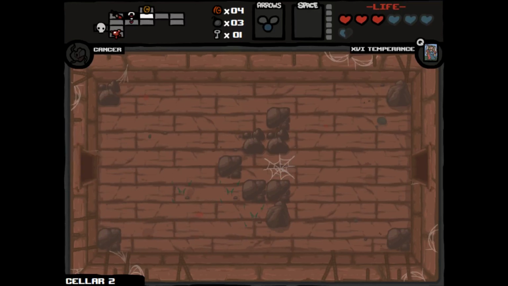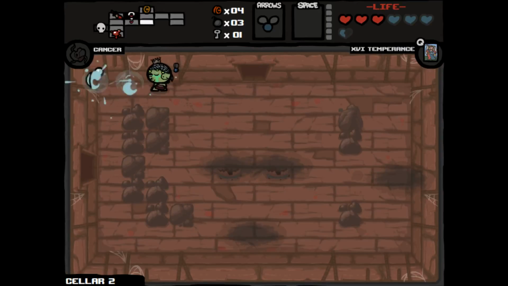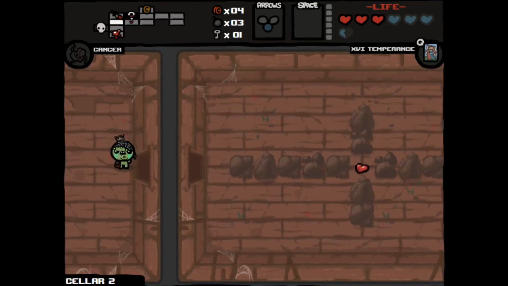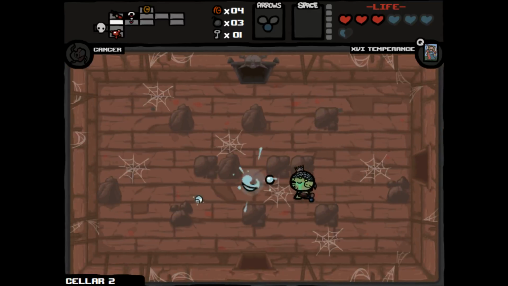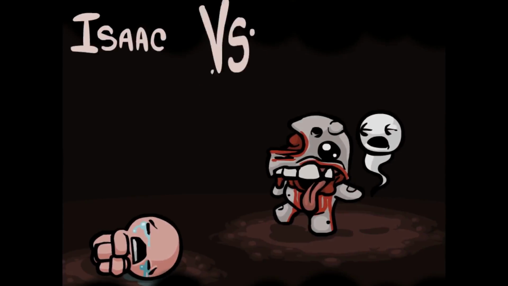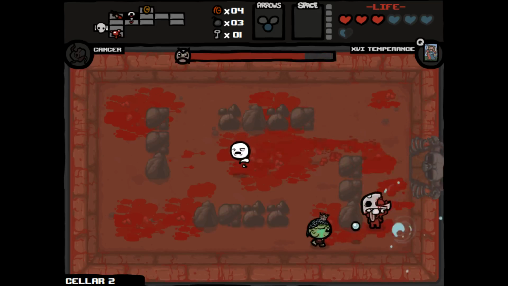A loss there, but you know what? It's alright, we learn. We live and learn. But still pretty good. We'll just have to be rolling off what we get from our boss room. We still also have this temperance card, which will allow us to generate more coins if we can find more. But let's see how we do against our boss here. I think we should be doing all right.